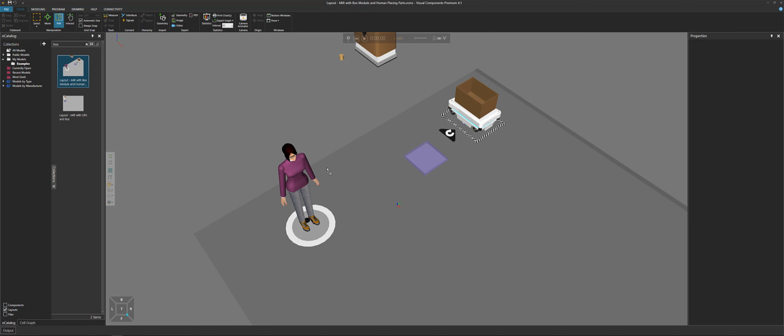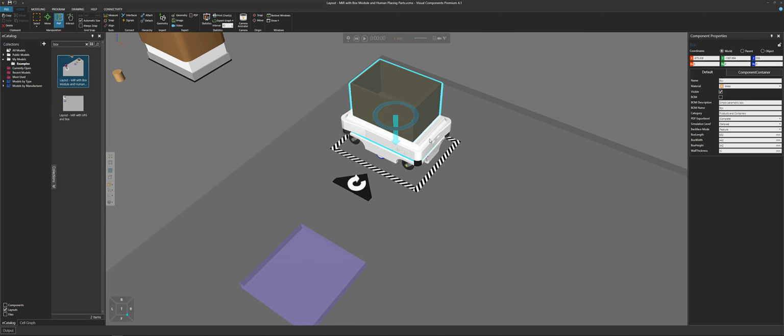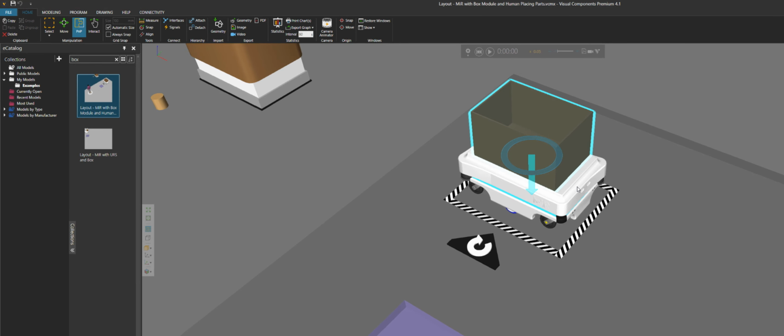And if we look at the layout, it's the exact same layout we just had in the 3D world, with one difference. We have attached a box to the mobile robot. So it's very easy to attach and detach modules to the robot just by using the attach and detach commands you can see here in the hierarchy group. So all I did was add a box to the 3D world, resize it, and then attach it to the robot. So remember, if things are attached to the robot, they can move with it.